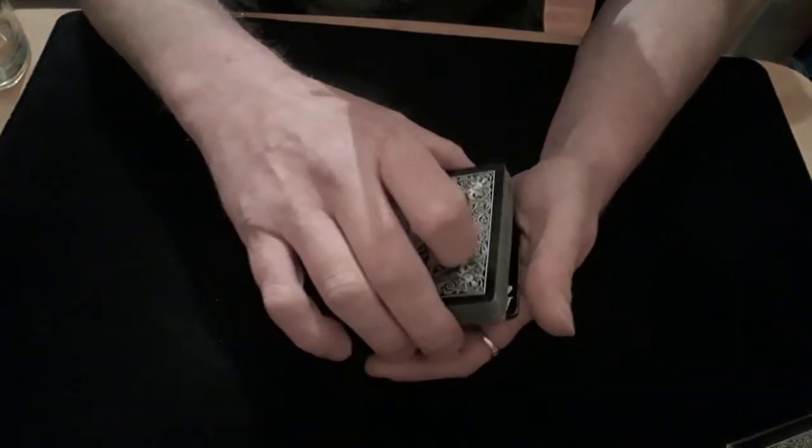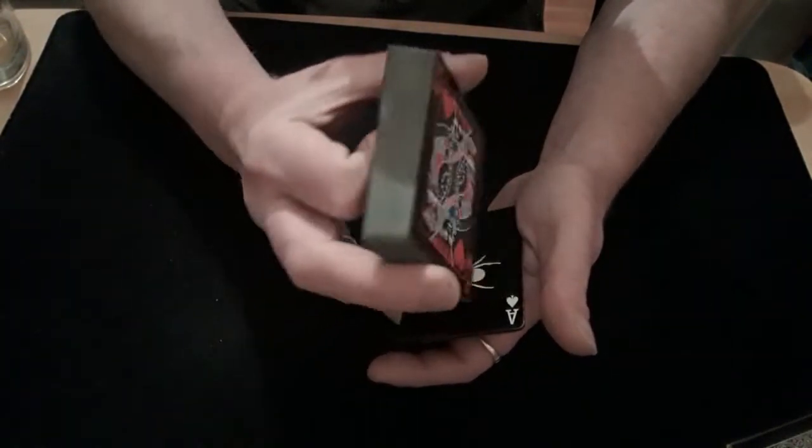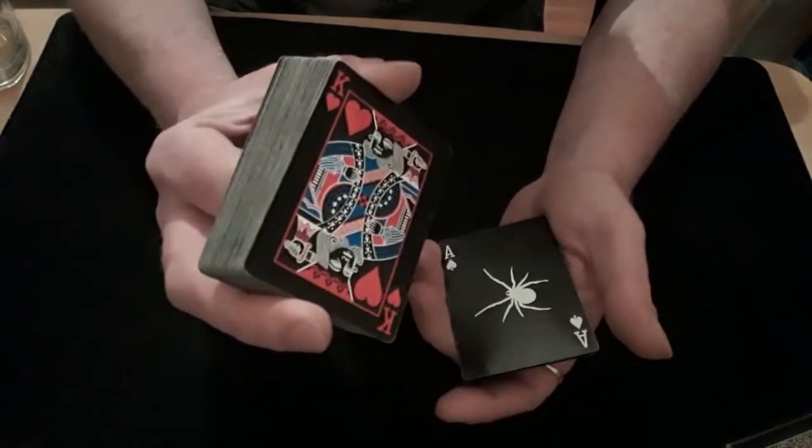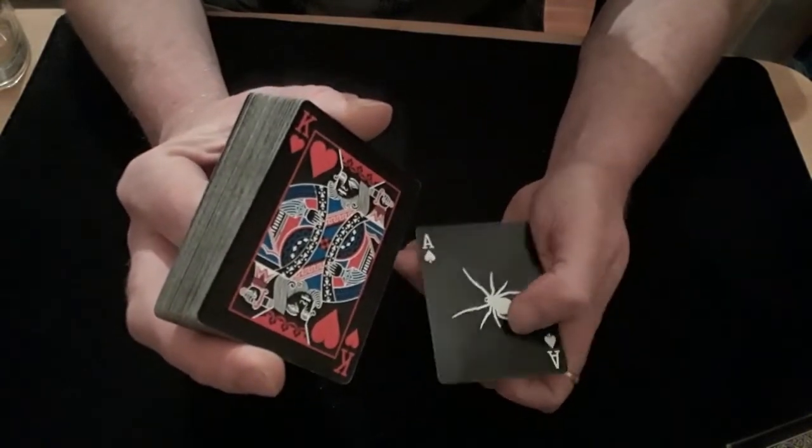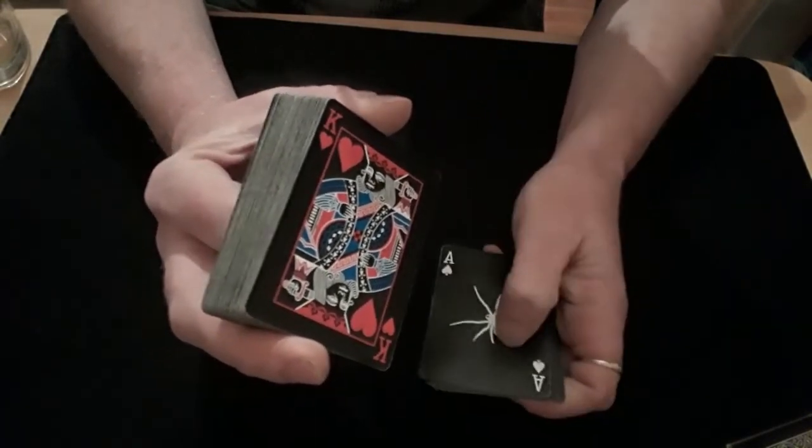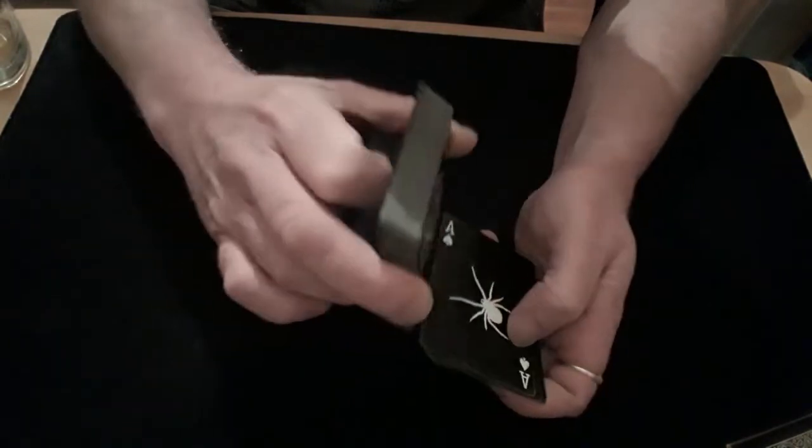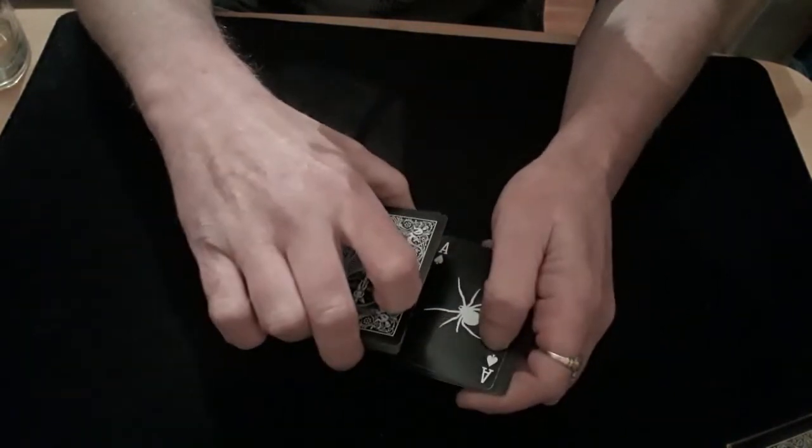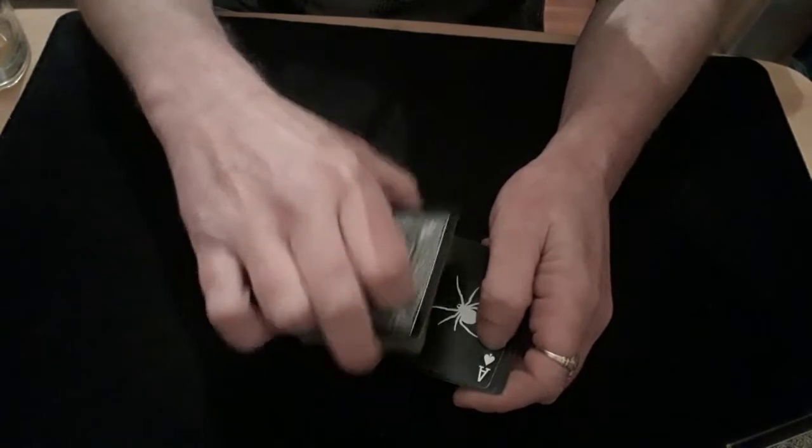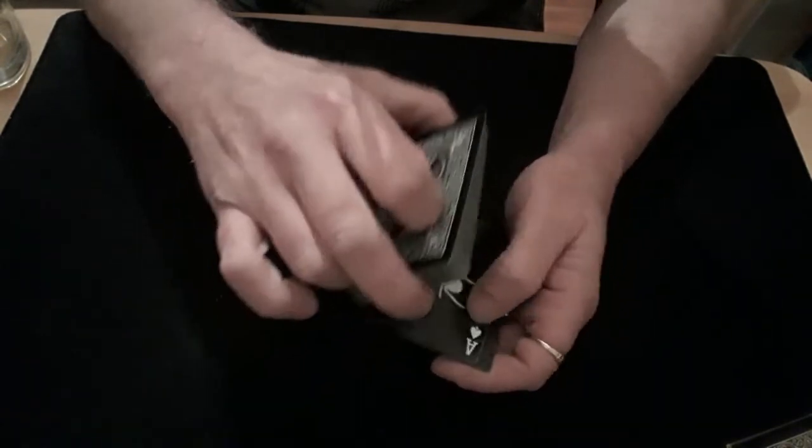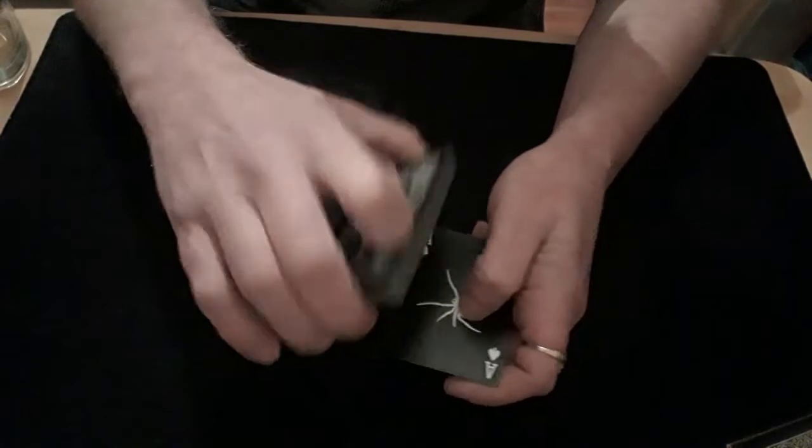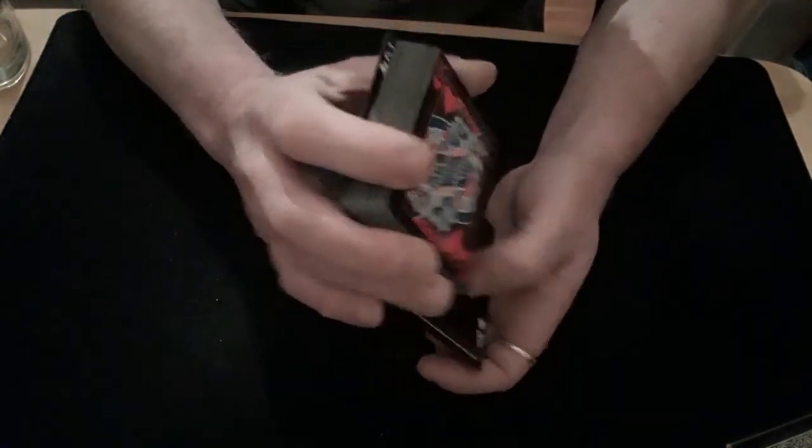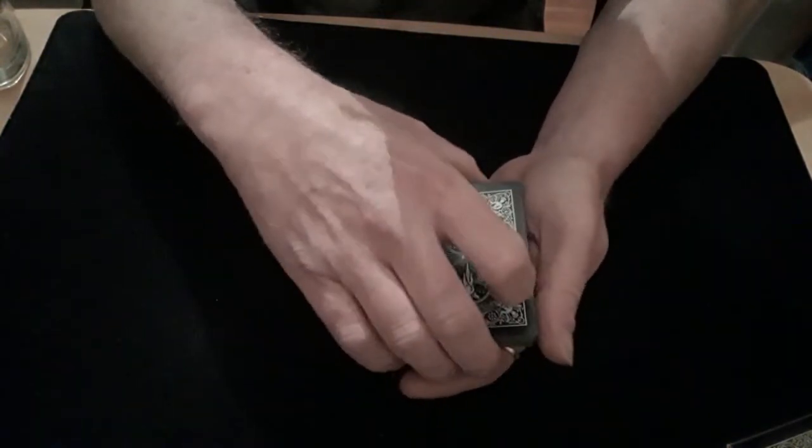Then you're just going to pick the top half of the packet up and turn it face outwards as you're going to get this packet and turn this that way, so you're basically altering the rotation. If they're facing down that's facing up, you turn it over, now they're all facing up. You want to try and cover the bottom packet a bit.